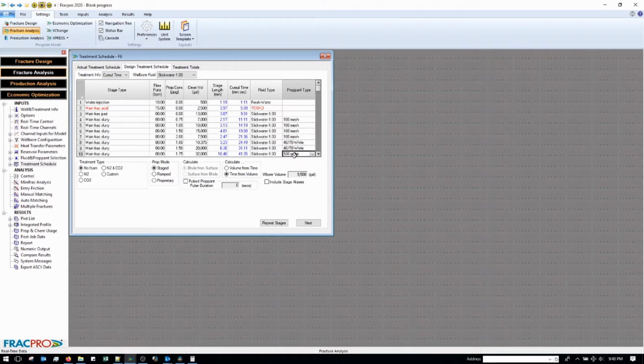When we drop down concentrations is when the job was designed to switch sands.